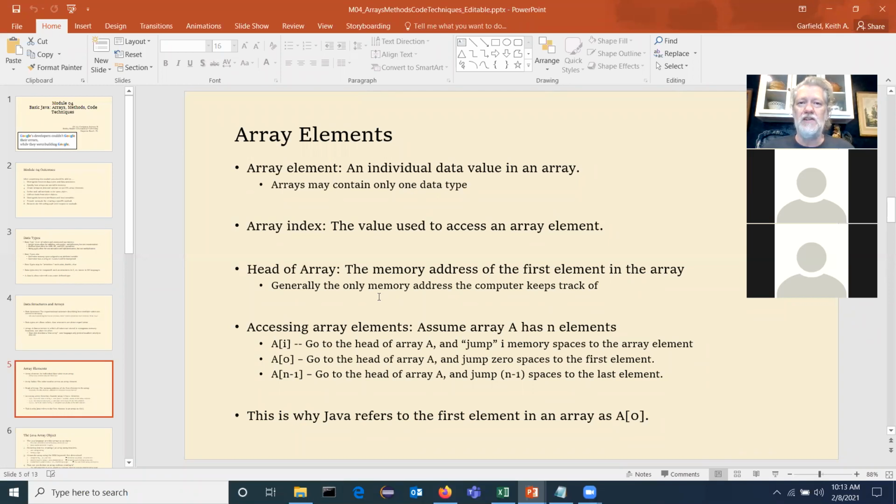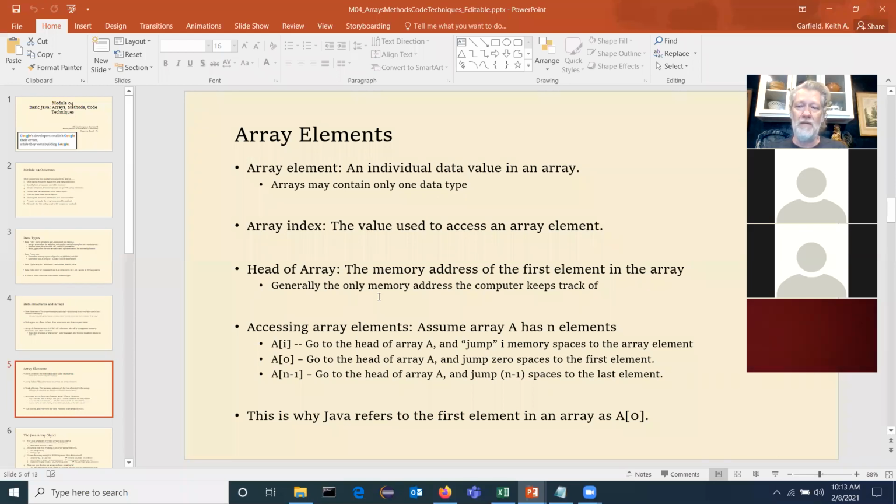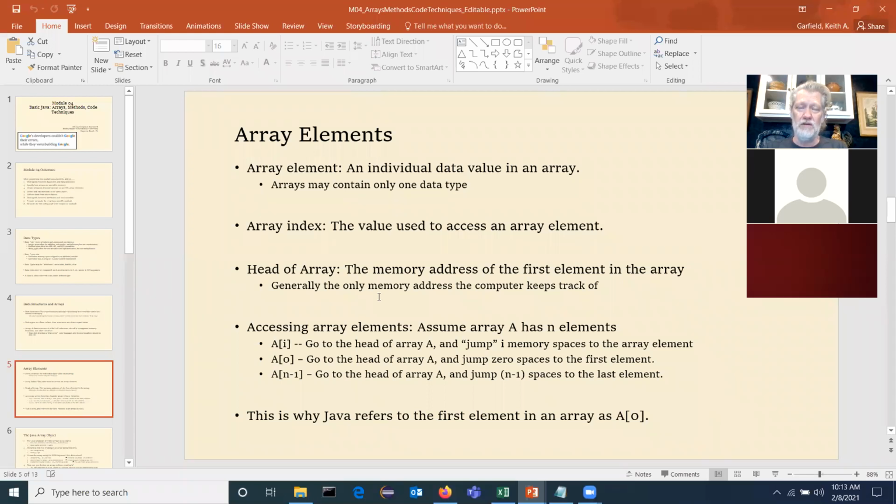All right, so some terminology. An array is made up of elements. So if you had 100 integers, each one is considered an element of the array. And you access those using indices. An index meaning, do you want this one or this one or this one or this one? You have an integer valued index that tells you which one you want. Now, different programming languages count differently. If I had 100 elements in the array in MATLAB, and I wanted to access the first element in the array in MATLAB, what index value would I use?